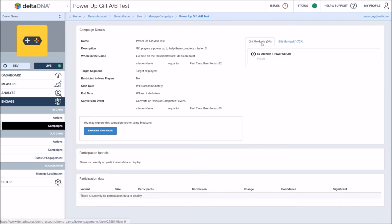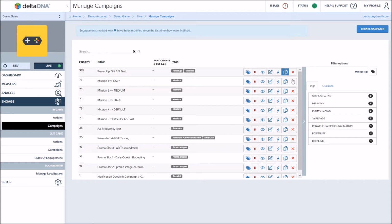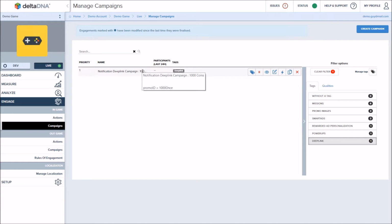So that's what the purpose of the full edit and the quick edit buttons are all about. And like I say, the other buttons are reasonably self-explanatory. The tags, I put the tag in, I showed you that, just checking I've not forgotten anything. Yeah, so that's the majority of the changes for the in-game campaigns. So just lots of cosmetic stuff to make it easier to filter and tag your charts, and the ability to edit campaigns in flight. With the out-of-game campaigns, we've done some similar stuff as well.